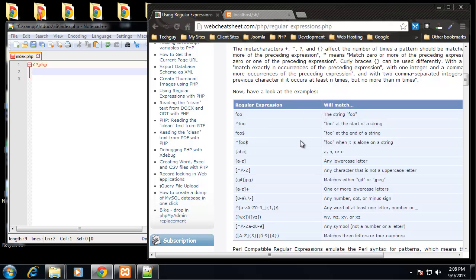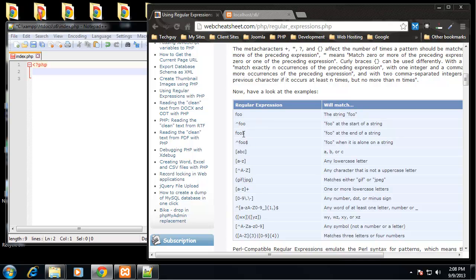Say we want to look for the word foo. Now, obviously if we punch in just foo, that's exactly what we're looking for. It's just looking for the string foo. Now if we have this little caret in the front of foo, we want a string that starts with foo, so that means foo has to be in the beginning.